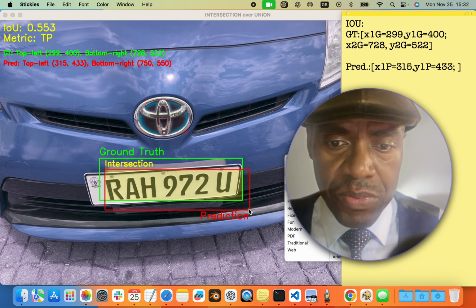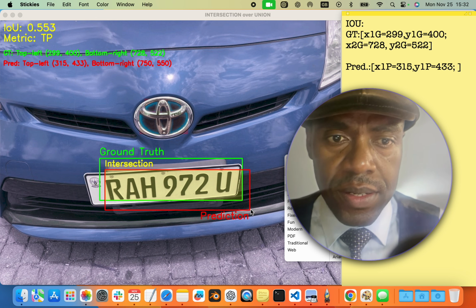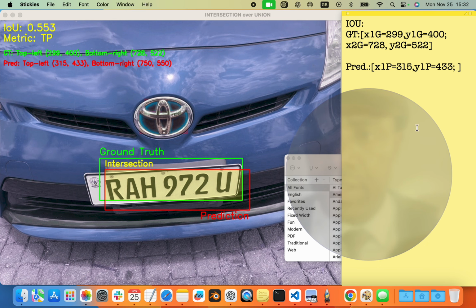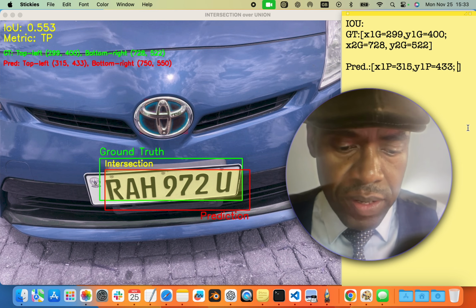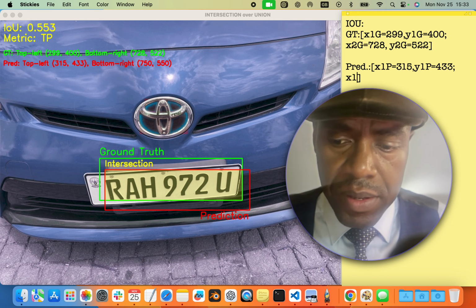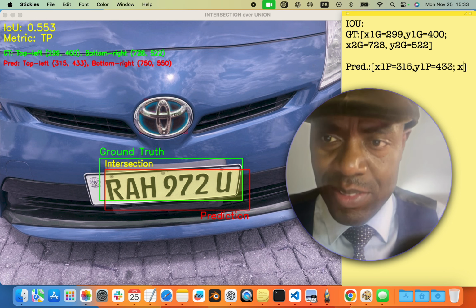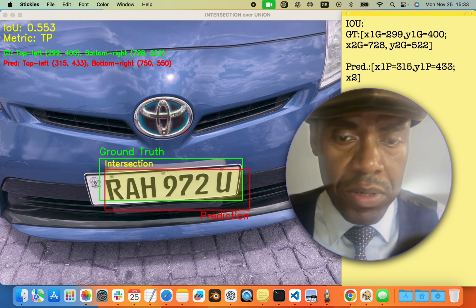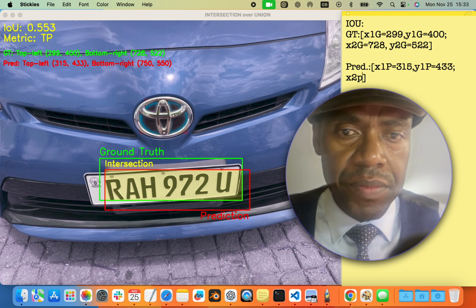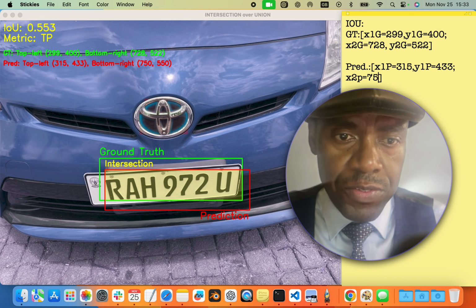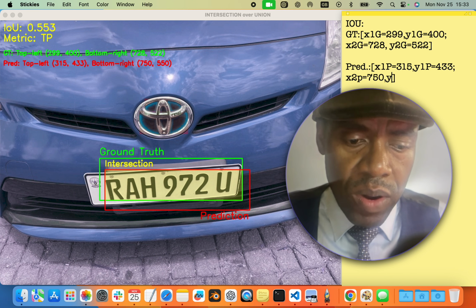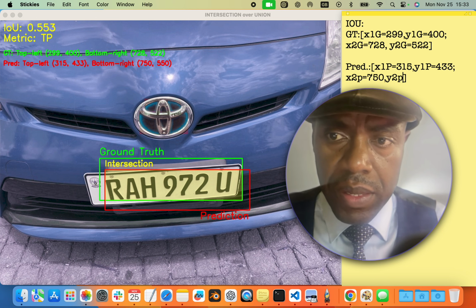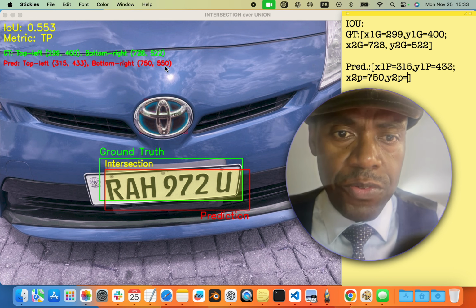And for the bottom right point, we have x1p, no, that's x2p, because it's the bottom right. That's 750, then y2p is 550.